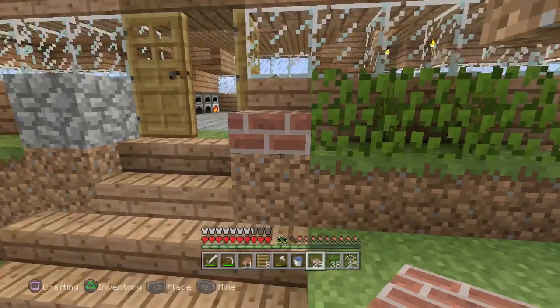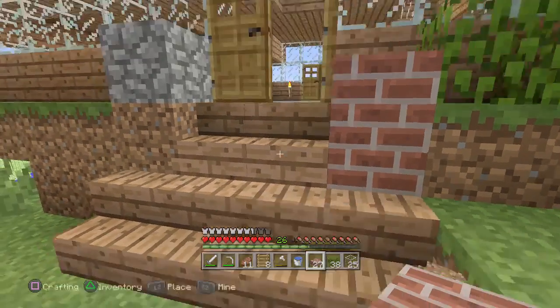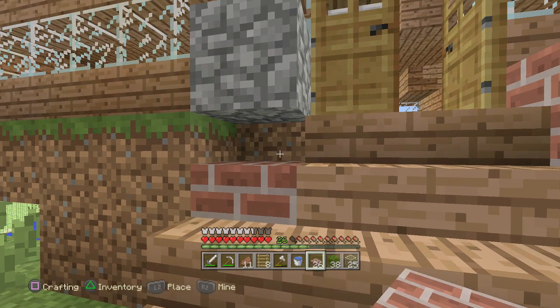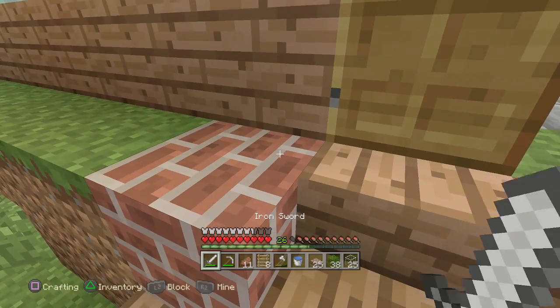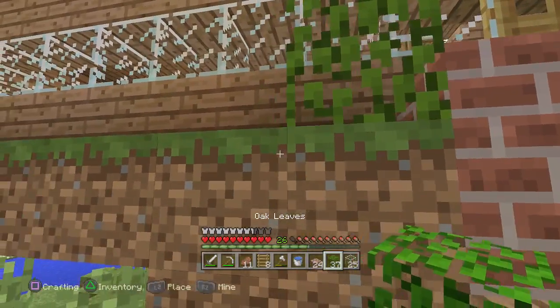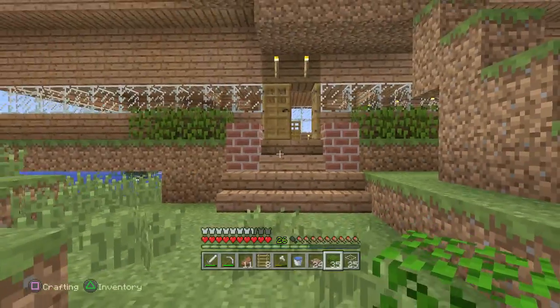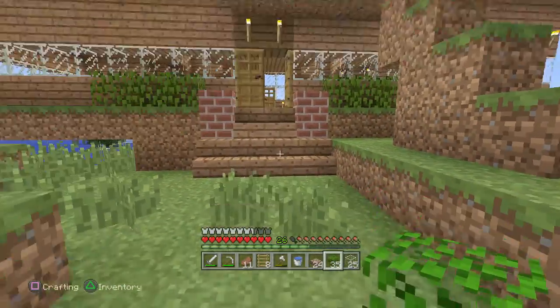We put that there. I think I should get rid of this here and turn it into that. Put those there, and then I'll go one higher, and then we'll do a 3 long hedge. Yeah, I think that looks okay.